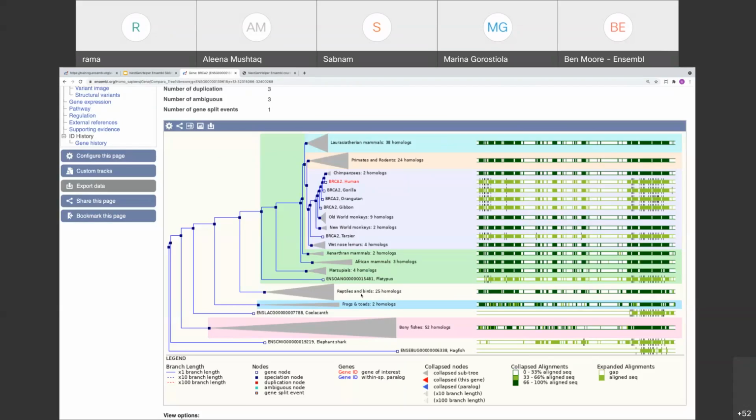These are collapsed by default, as otherwise the tree would be very big, but you can expand them by clicking on the node. So let's say that I would like to expand the marsupials. I'm just going to click on this node, and this will open a pop-up box.